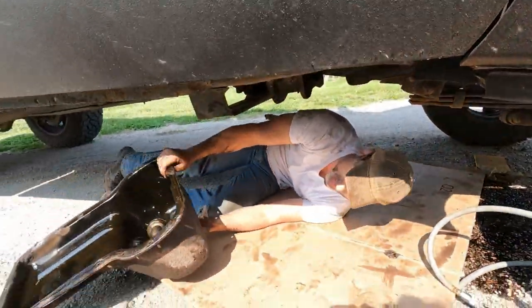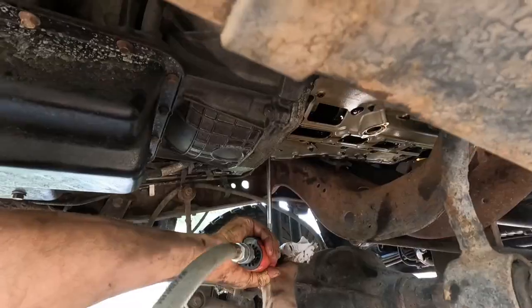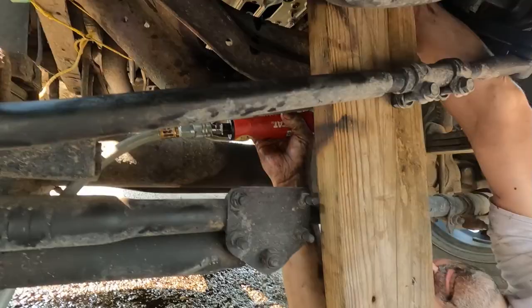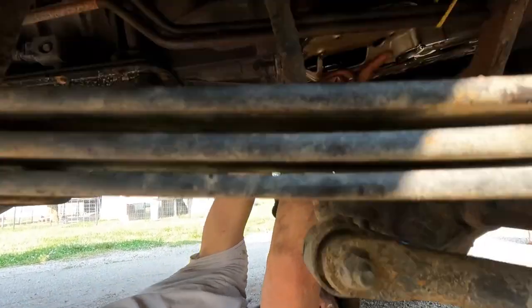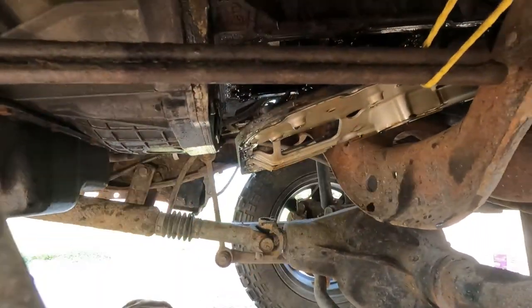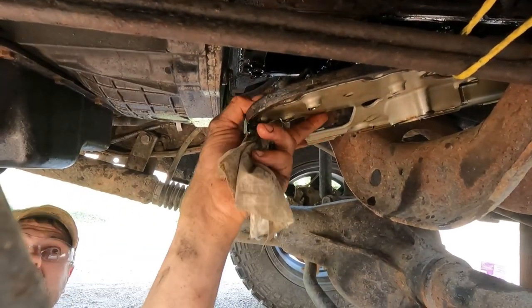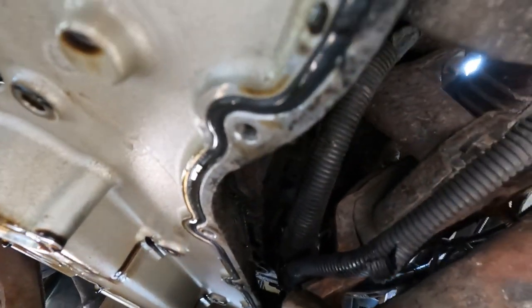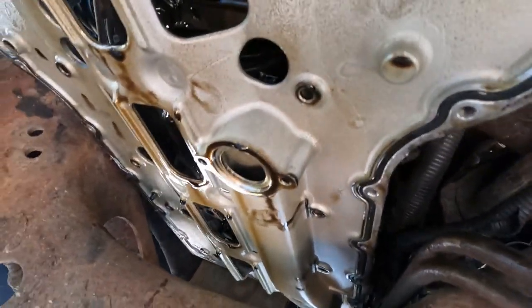Woohoo! That was a job. You'll reuse this tube. Except for the fact that it looks like they have some of the wiring harness attached to the side of this, so I'm going to have to take a nut out so it'll release that, and then it should come right out.